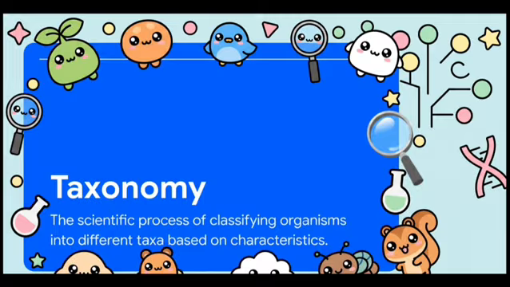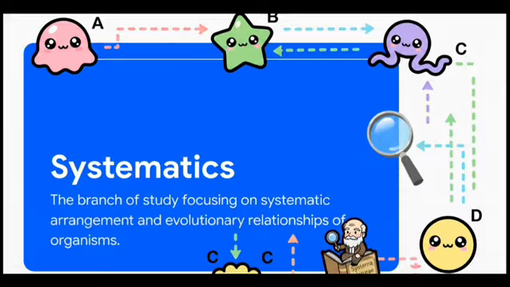But scientists wanted to look even further. They didn't just want to group organisms by their current traits, they wanted to understand the historical relationships between them. This broader, deeper branch of study is known as systematics. The word actually comes from the Latin systema, meaning the systematic arrangement of organisms. Fun fact, Linnaeus actually used Systema Naturae as the title of his famous publication. Basically, systematics takes everything taxonomy does and it adds this absolutely crucial extra layer: evolutionary relationships. It literally tells the story of how everything on Earth is connected.